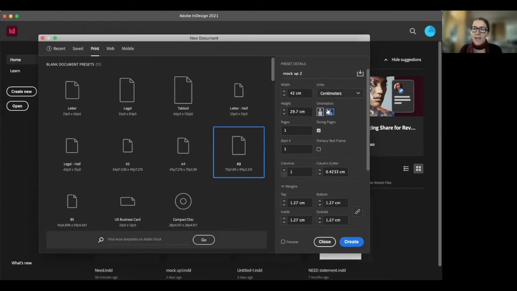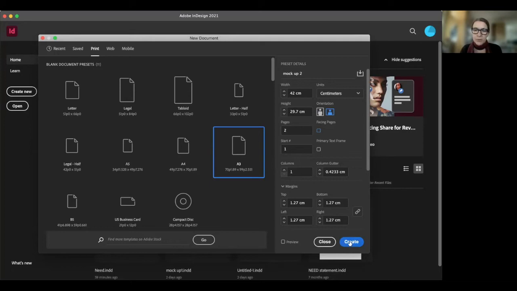We're going to have a landscape orientation, and this time I am going to tell InDesign that I want 2 pages and they're not facing. So we're going to make a 2-page document. And that's another thing about InDesign that separates it from software like Photoshop. You can make as many pages as you like, and you can style those pages differently. So let's have a look at what I mean.